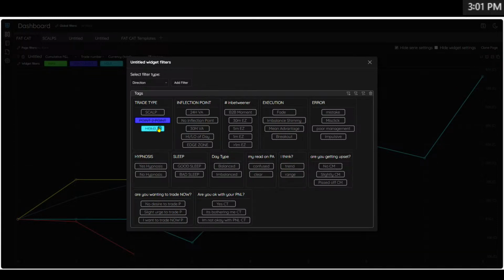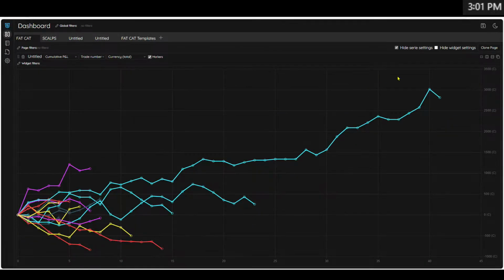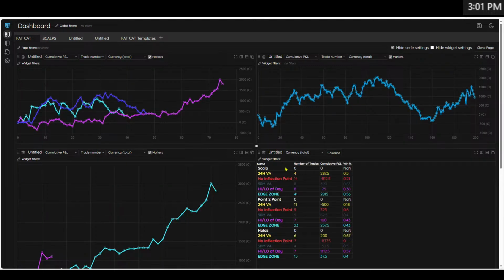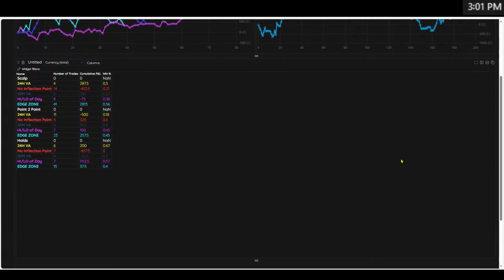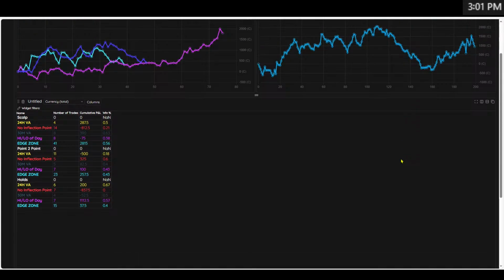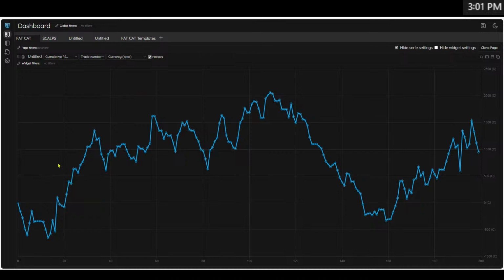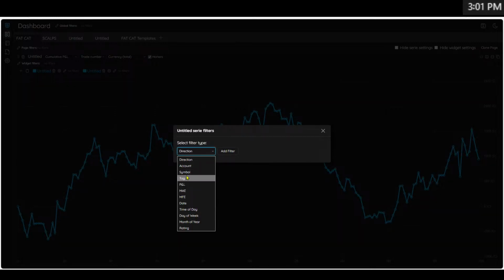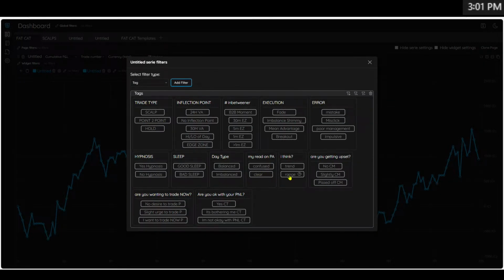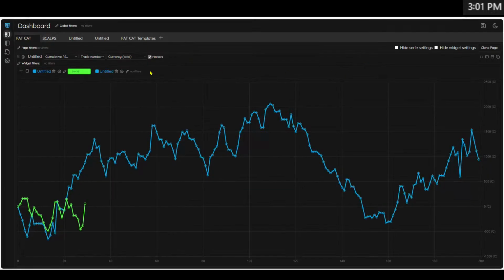So you need to make sure it's saying don't include these tags. So I kind of don't need this right now, so I'm going to get rid of it. I am interested in hide series. Little buggy. Sometimes you got to reload the page. I'm interested to see your trend versus ranging.